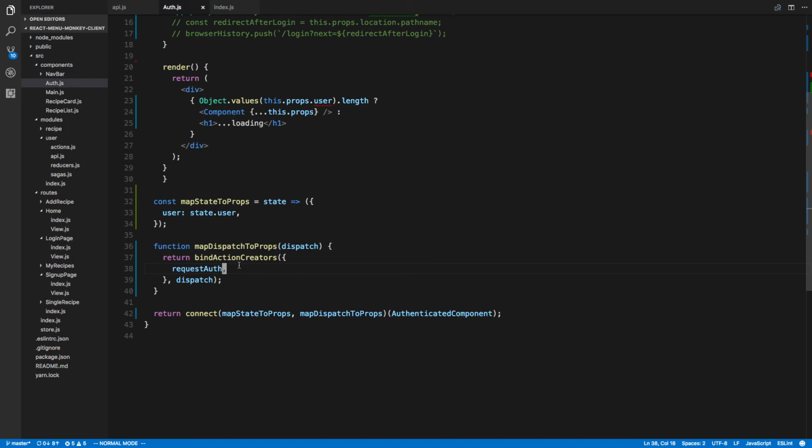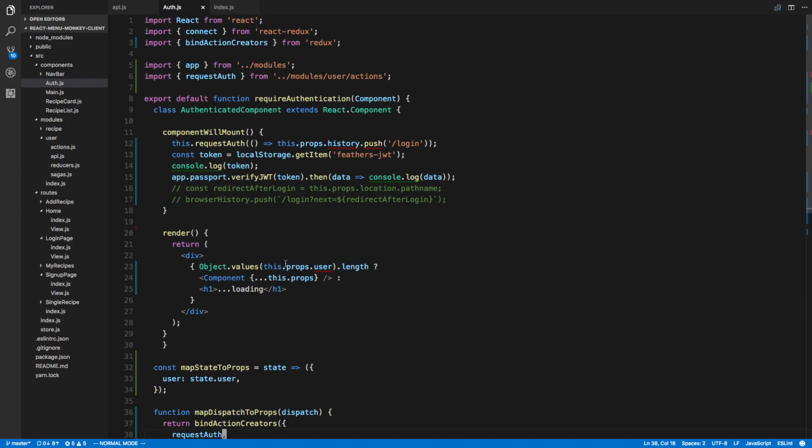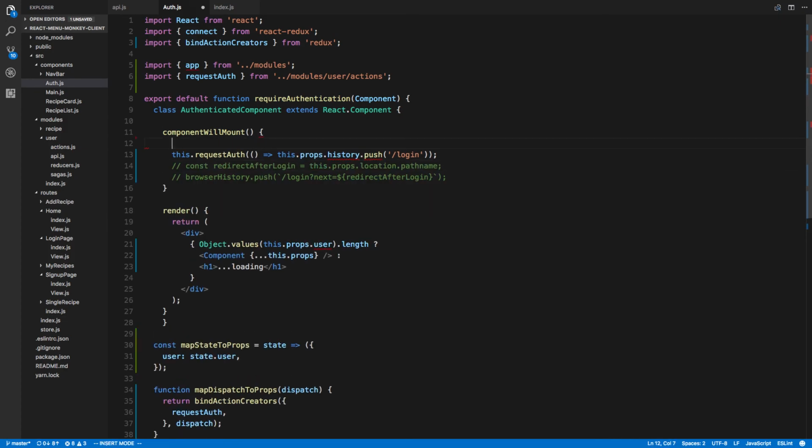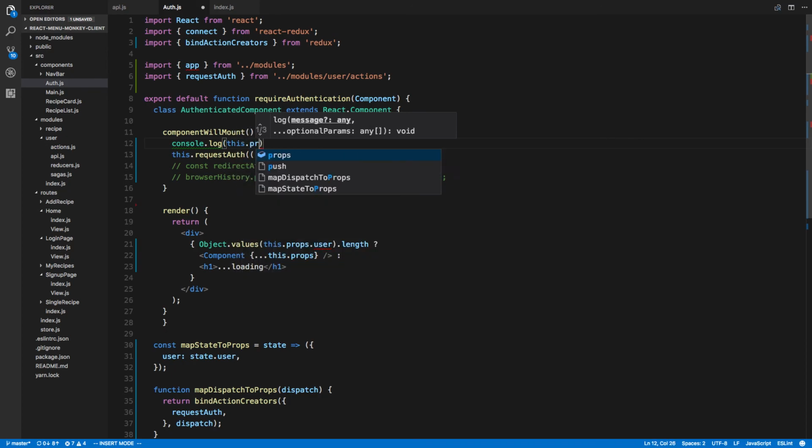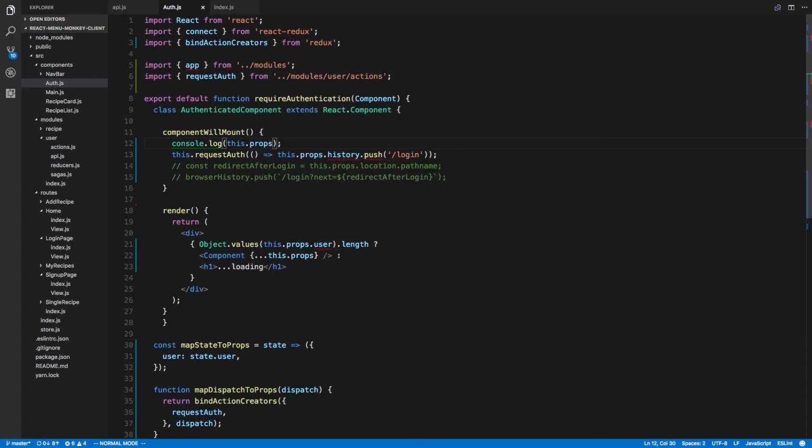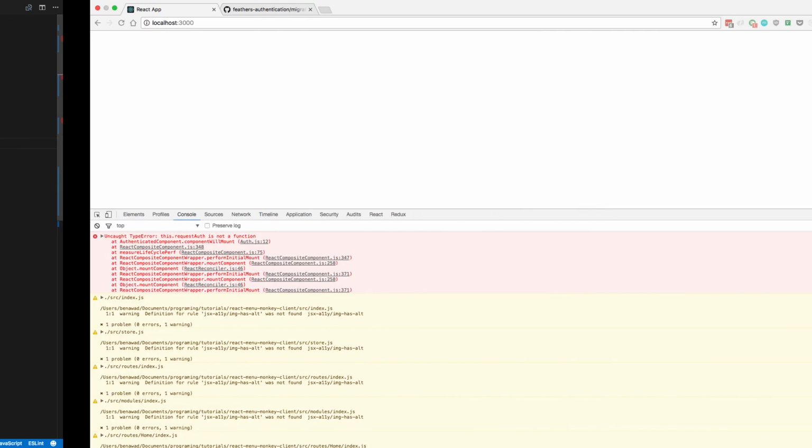So request auth, which we're getting here, and we don't need these things. I want a console.log this.props. Oh, haha. It's not this dot check auth, it's this.props dot check auth.